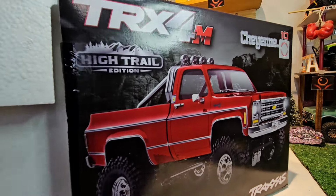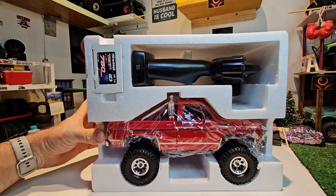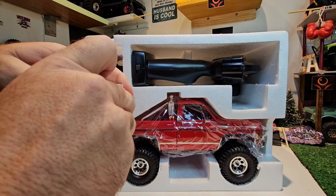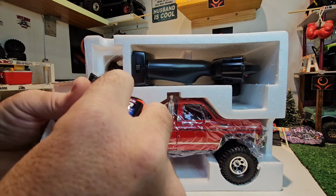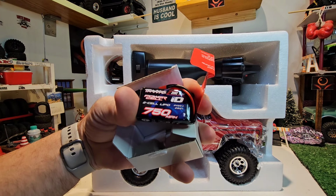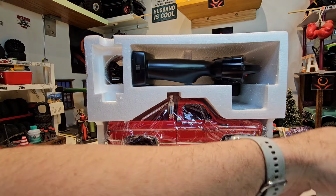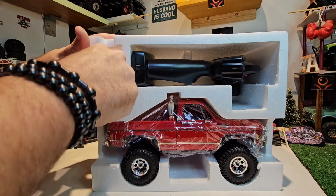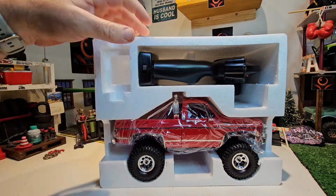The truck, let's see. Let's get rid of this box. So there it is. Nice looking rig. I did get the red one, of course. So we'll take a look. There's the battery. We'll get that opened up. Little warning labels there. There it is. There's the battery. So it's a 2-cell, 750 milliamp, 7.4 volt. We'll put that off to the side, get rid of this little box. And there's the charger, the smart charger that comes with it. We'll put that off to the side.